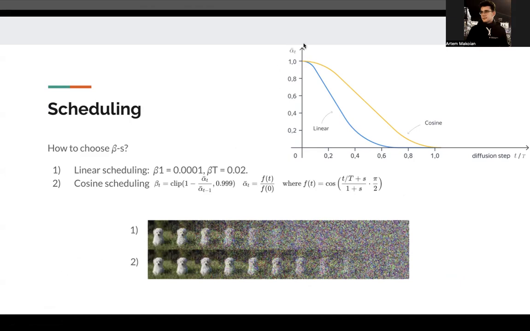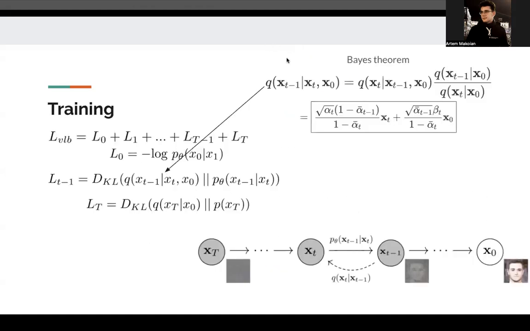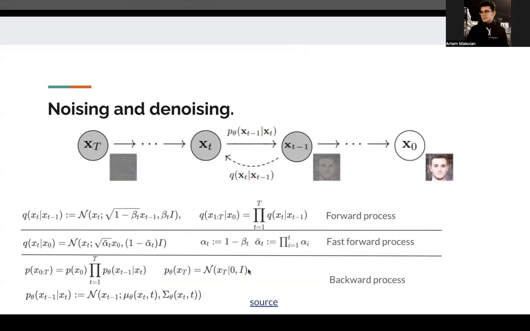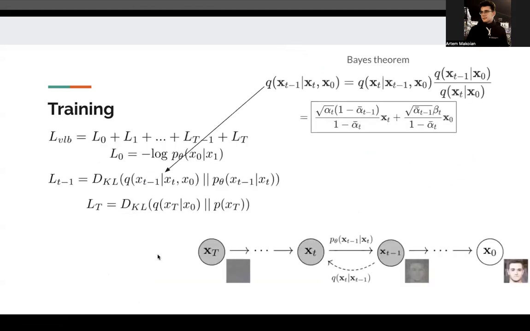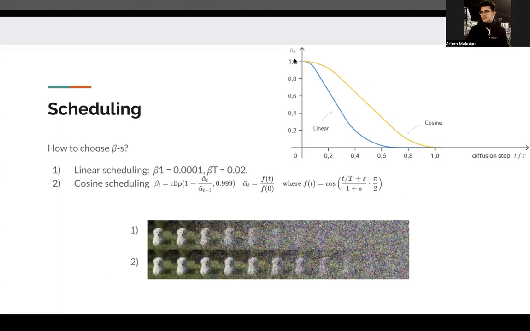Yeah, here you can see the graphics, but here is alpha, not beta. What is alpha? Alpha underline is the formula to obtain xt from x0. And here we can see that there is 1 minus alpha. So here the smaller alpha underline is, the bigger noise we add. So that's why the graphics decrease here. But for betas, it will increase. Okay.